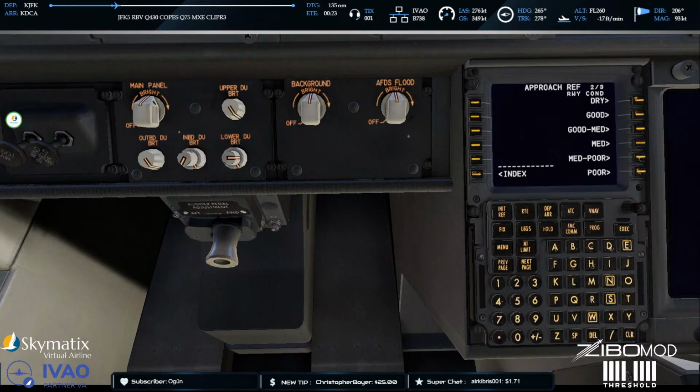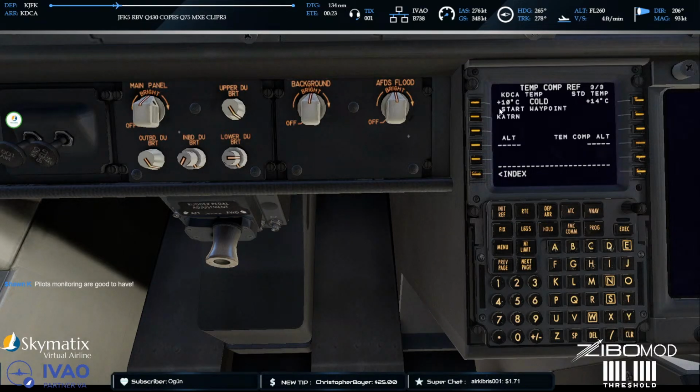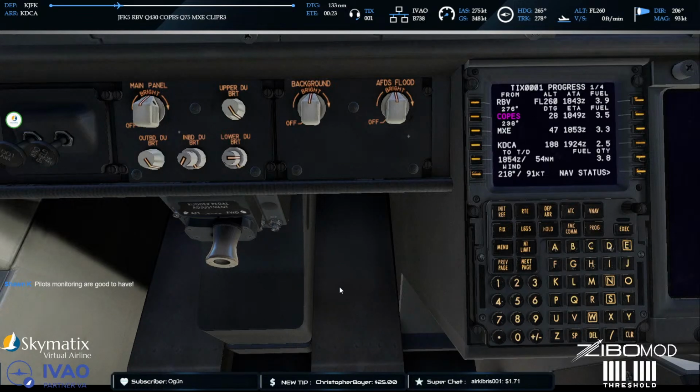Okay, there's no precipitation, so we've got a dry runway. We've got 11 degrees. That won't make much of a difference, but let's just check it. There's no compensation.